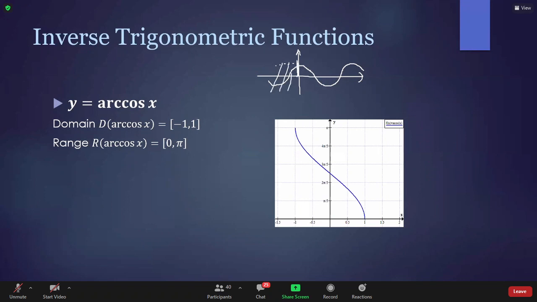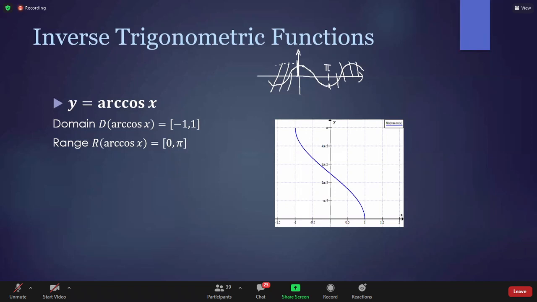And then here we see, okay, decrease, decrease, decrease. And as soon as it starts increasing again, we see that repeated values of the function happen. So the value pi, where the cosine value is -1, has to be where we cut off the cosine graph to be able to make this symmetrical arc cosine graph like this, which means the range is from 0 to pi. The range is from 0 to pi.